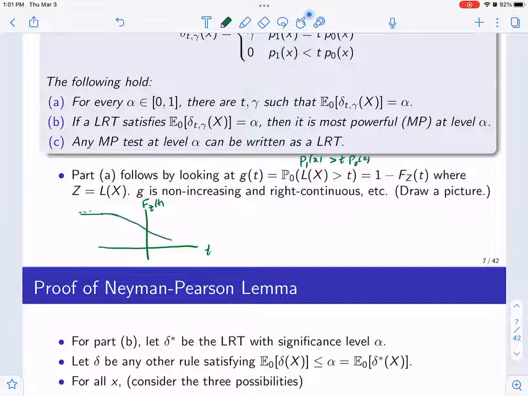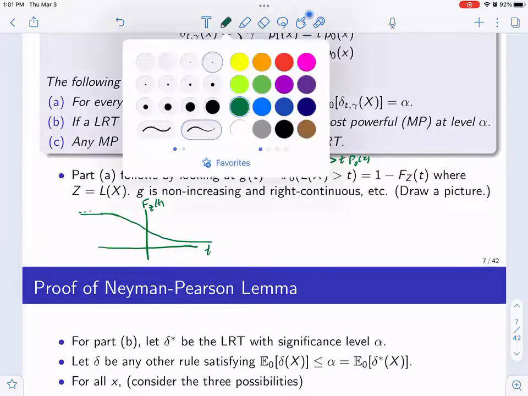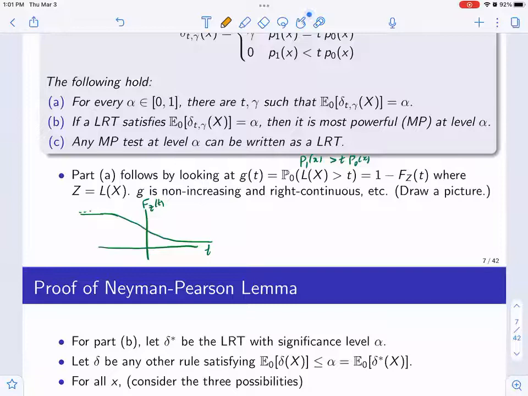So if it goes down like this continuously, then what we can do is that if you give me a threshold alpha, it's going to be monotonically decreasing. It's going to hit this at a particular point, right? So that would be like t star. So if G(t star) is alpha, I can find that. Basically, it's just going to be the quantile function, the inverse, which would be applied to alpha.